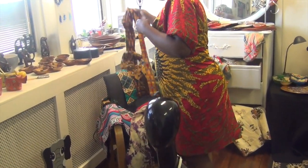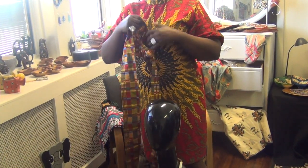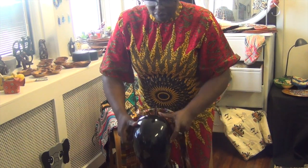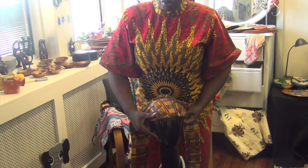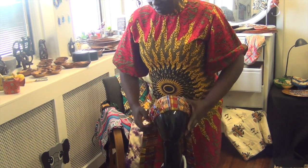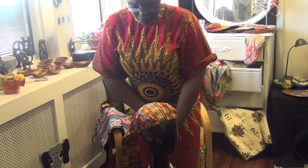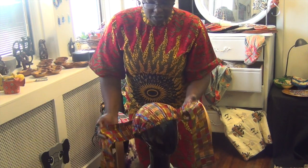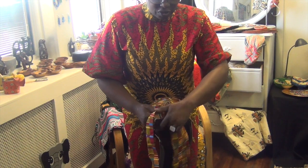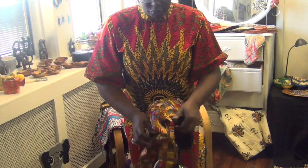I have something that I've made for people who are really not willing to try completely on their own or just want to do a shortcut. A little cap-like thing, and you put it over your head. I made these for my friends who said, no, I can't tie that. It's going to fall right off my head. So you wear it like a cap, and then you have these 2 bunny ears, and that's what you wrap around your head. It's an easy way to wear a head wrap. And you can tie it this way, you can tie it that way, you can make a bow, you can do whatever you want at this point.